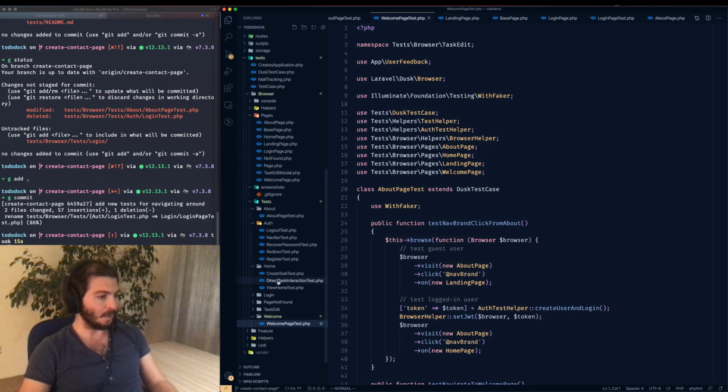But for example, for the home page, the things you can do inside the home page are a lot. So maybe it would be better to create lots of files in this directory. But the welcome page test should be fairly simple.